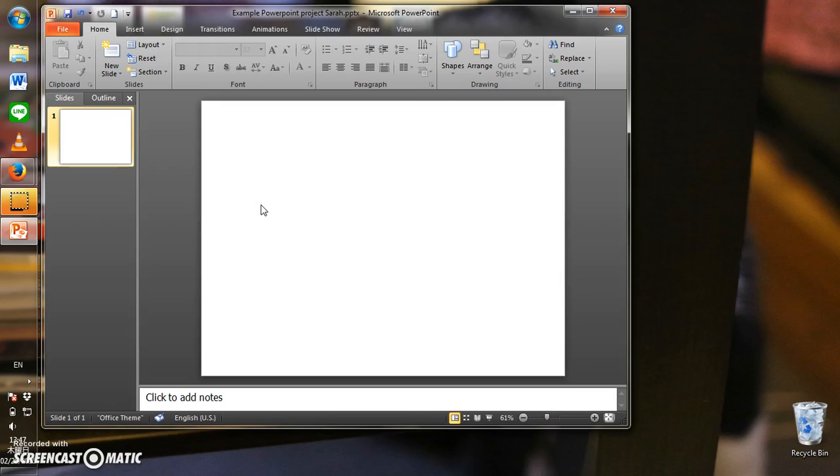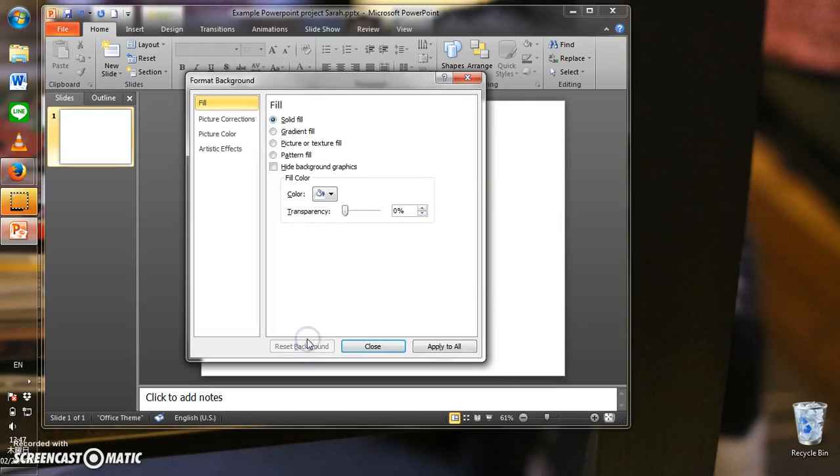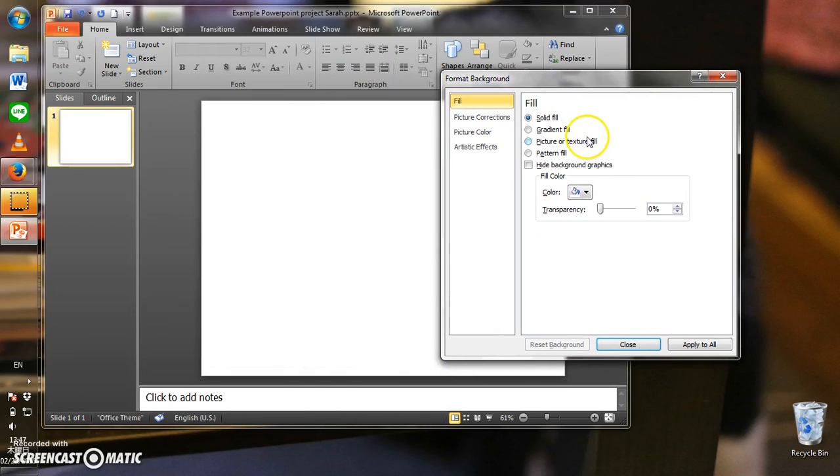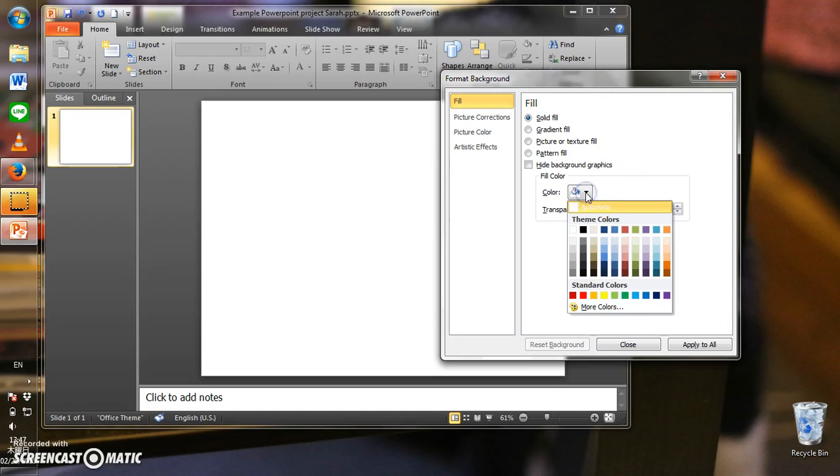Okay? If you want a different background color, you can right-click and go to Format Background. A menu will come up, and I would like you to choose Fill. This will make a solid color, one color for your background. If you don't want white, you can choose any other color. Gray is a good professional background color. Blues are good for background color. You can use a light red color or a green.